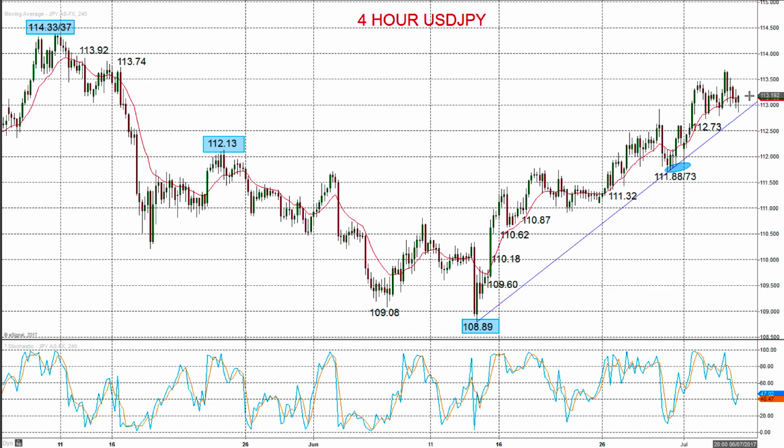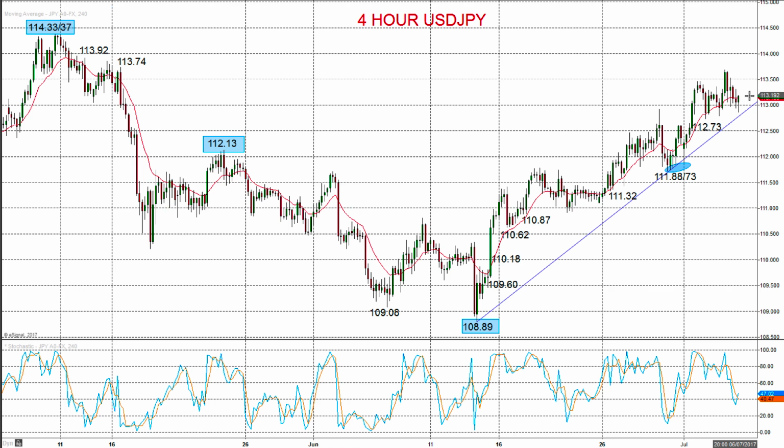So US dollar weakening throughout June and July versus most G10 currencies. However, strengthening against the yen as we have a perception of hawkish central bankers globally, but not from Japan, and also a perception of more of a risk-on scenario in here. Central bankers confident that the global economy is recovering, so we go to more of a risk-on scenario. That risk-on scenario meaning we don't need the safe haven, so the yen getting sold in here.